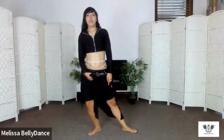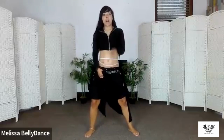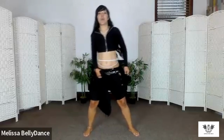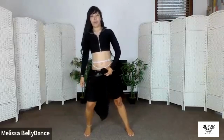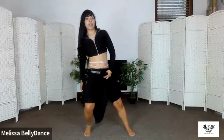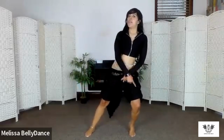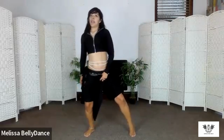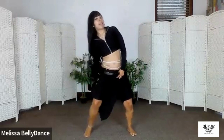Okay. What are we going to add on? Hips. We won't be facing this way when we do it in the choreography, but for the purposes of just learning it, let's face this way. So look, I'm going to go from this side. At the moment, I'll hold my trousers up so you can see what my legs are doing. I get my circle going, and I'm going to push it to the other side. And then I'm going to use this leg to push me back the way I came. Then this way, I'm going to push myself. It doesn't matter which way your arm goes. If it changes direction, if it stays the same direction, it doesn't matter, okay?